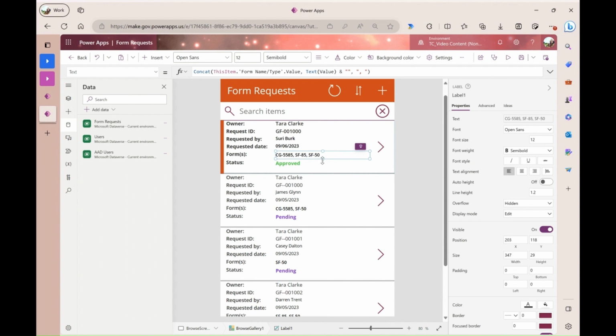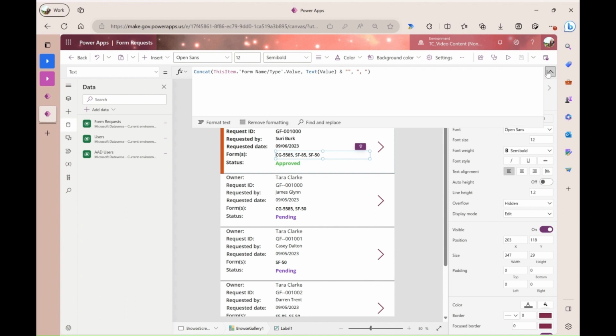And most importantly, you guys, for some of those that have worked on this and have not been able to get rid of this in the past, there is no additional comma on the end. We have been able to remove that last trailing comma that has indeed frustrated so many of you and myself in the past. So, long story short, let's just look at the formula really quickly to see what we did.